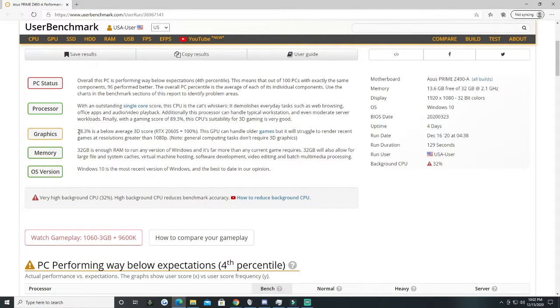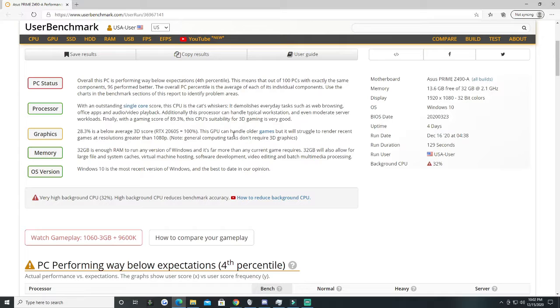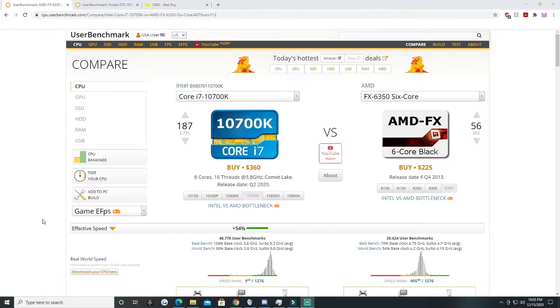Now, with graphics card, it does say that I need to upgrade that, and we'll talk about that in just a little bit. Again, I want to talk about my struggles, and I want to talk about your guys' struggles as well. I know that everyone is different with their needs. And then we can disregard pretty much everything else on this page. So let's get to the meat and potatoes of my issue. Then we'll start talking about your guys's.